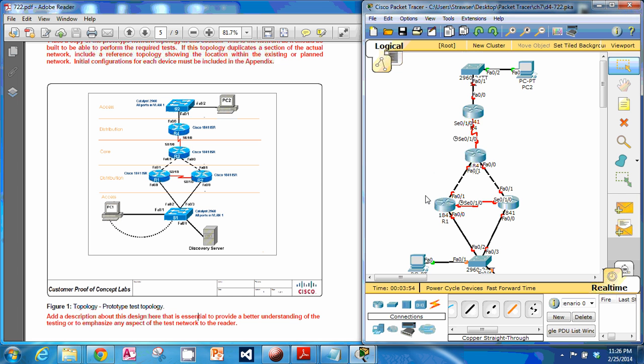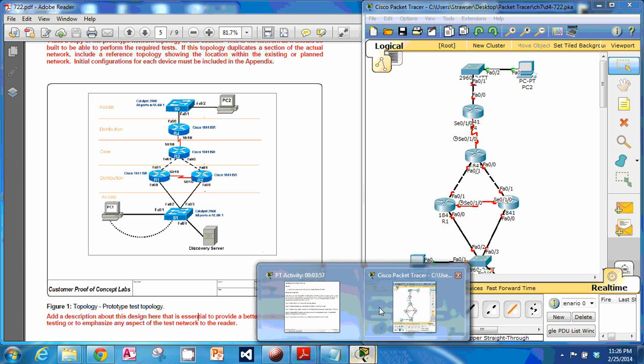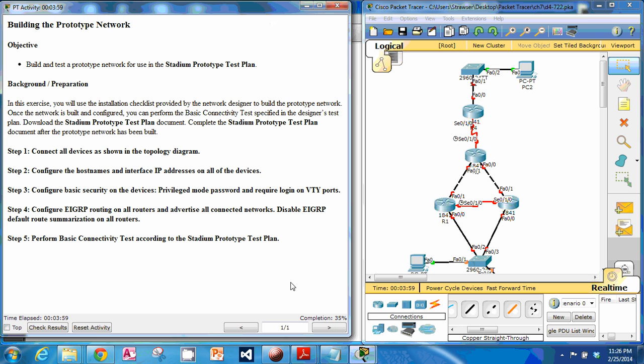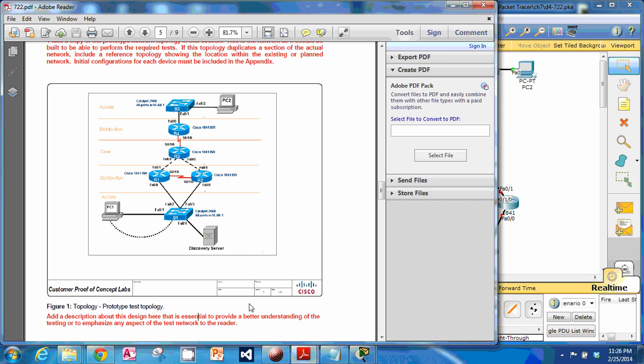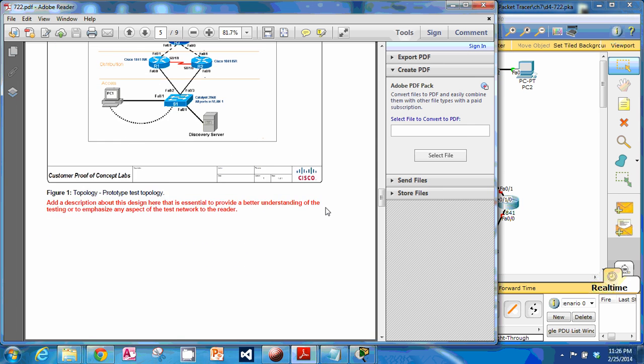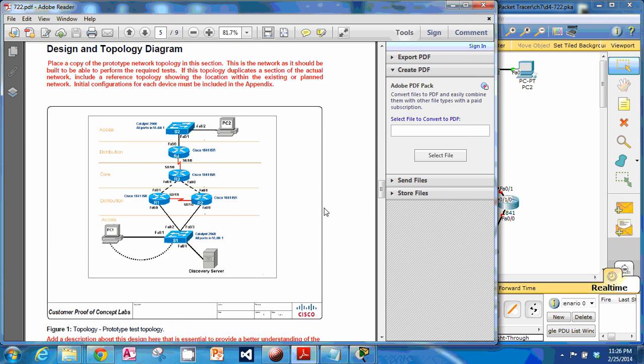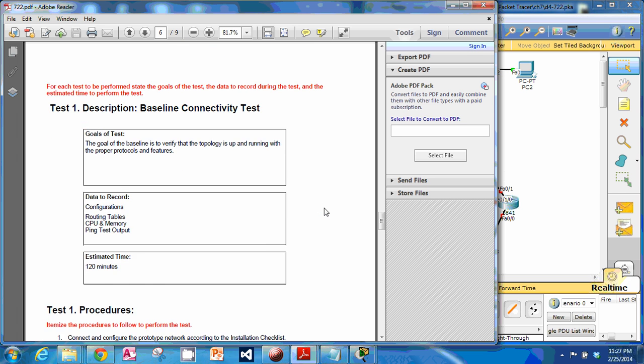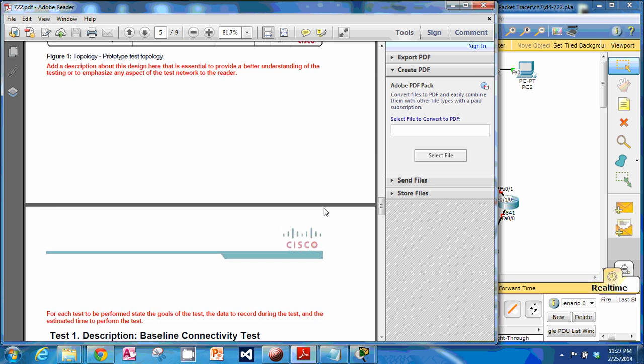So now we're going to configure the host name and interface IP address. If you're trying to find the IP addresses for this, it's not on this document. I feel like it probably should be.